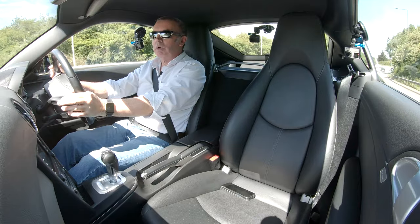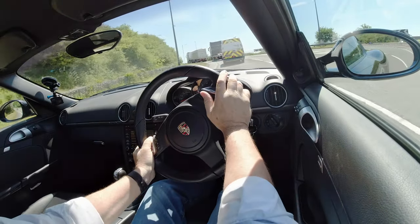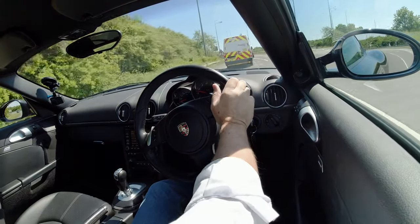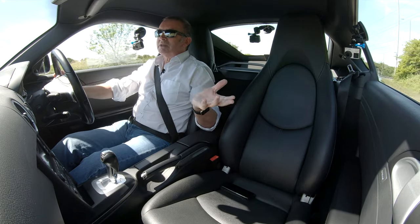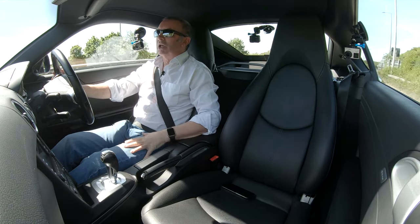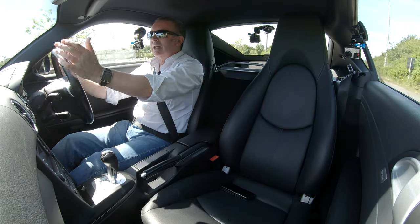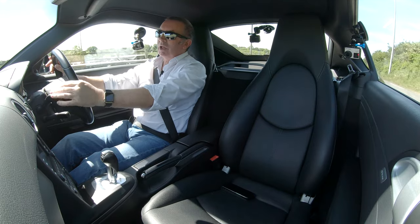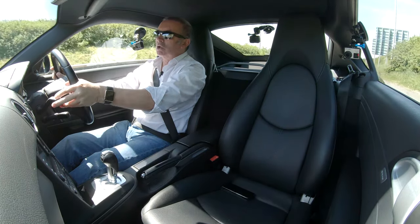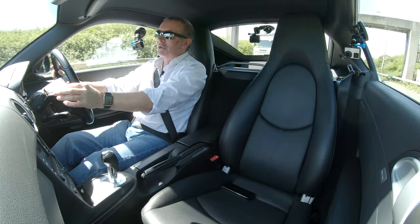Whereas this has got a really nice spoiler that deploys out of the edge of the tailgate stroke bumper. The rear spoiler on this doesn't look like an afterthought — it looks like part of the car. It's good looking, it's black metallic. I've had a couple of Porsches in black metallic — they were called Basalt Black, but I'm not sure about this one. It could well have changed the name since I could last afford one.